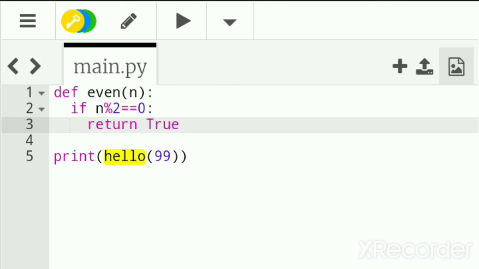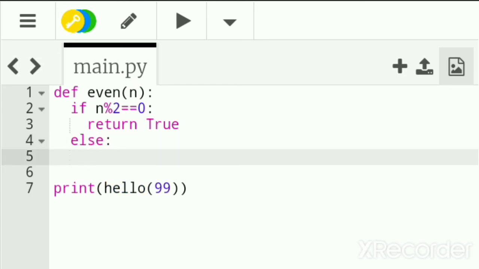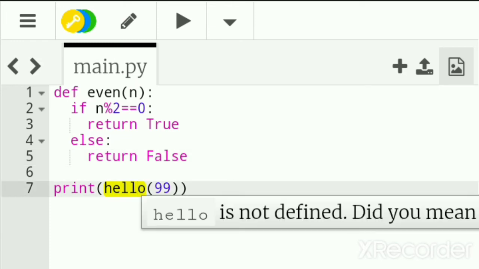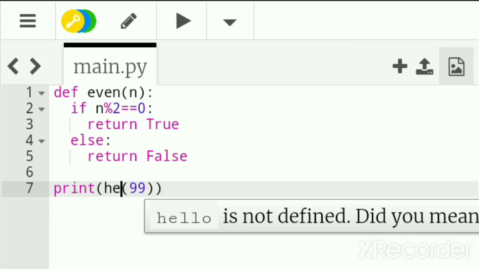But else, if it is not, return false. And here we have to change the name of the function, because it is no more defined.